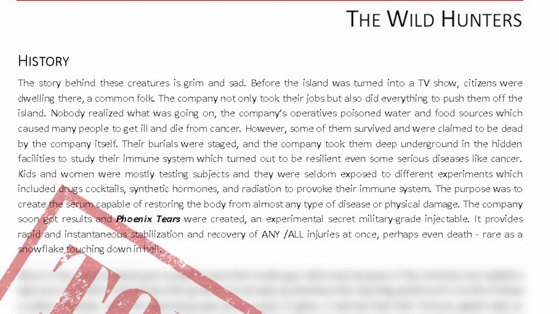The company soon got results, and Phoenix Tears was created. Phoenix Tears is an experimental secret military-grade injectable that provides rapid and instantaneous stabilization and recovery of any and all injuries at once, perhaps even death.